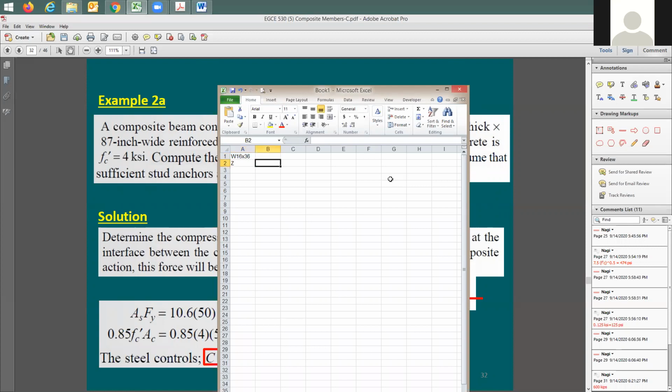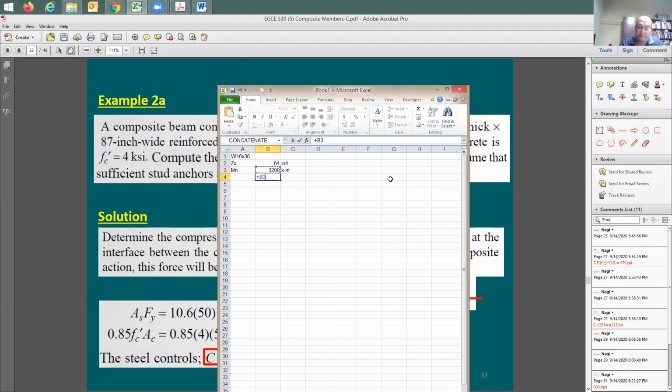The ZX value is going to be 64 inch cube. 64? Yes, 64 inch cube. Z is going to be inches to the 4... No, it's inch cubed, Professor. ZX, I'm sorry, yeah, section modulus. It's not moment of inertia. My apology. What number exactly? 64.0. All right, I'm going to say Mn. How much is Mn in this case? 3200. 3200 what? Kip-inch.